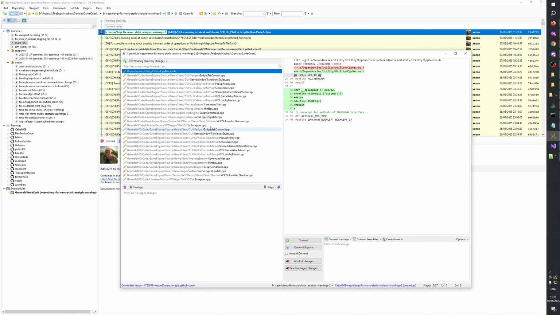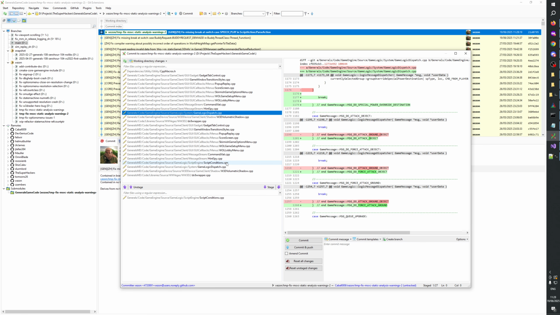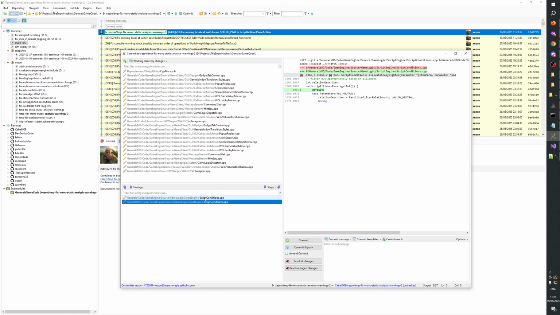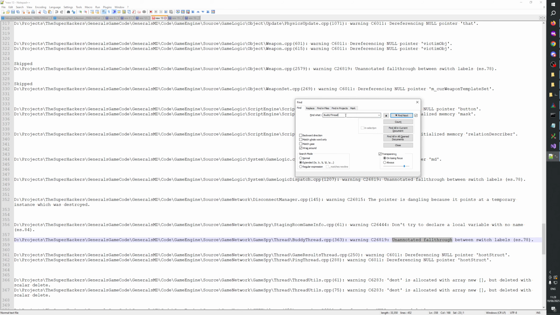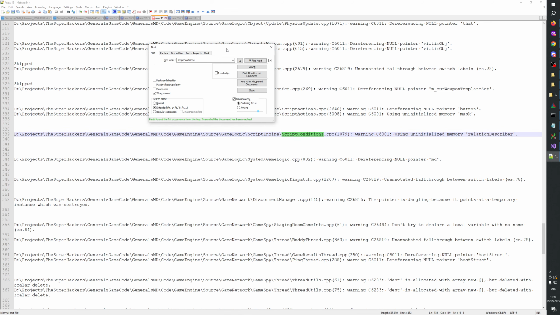Okay, next. Script conditions. What is this? Script condition. Using uninitialized memory.